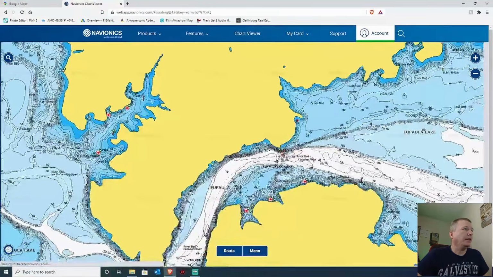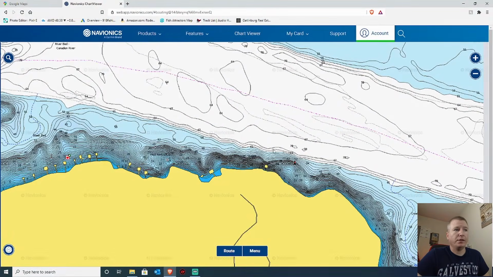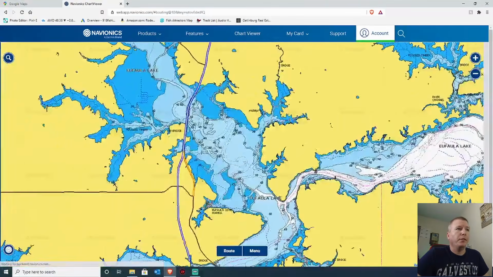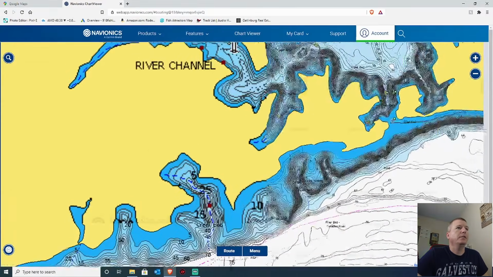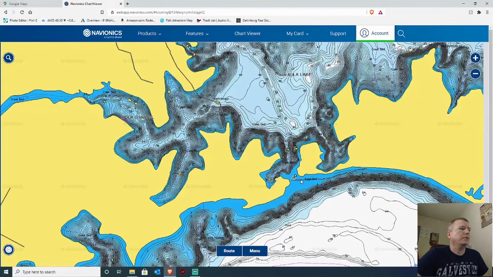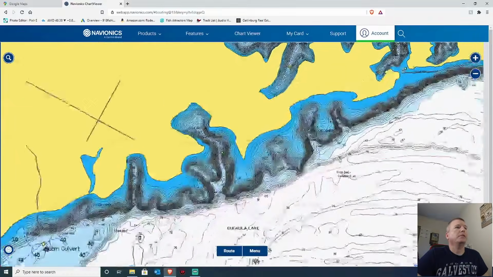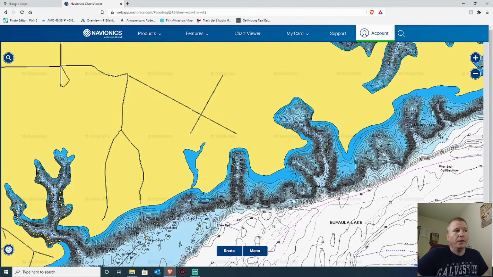So yeah, even back in here, we've got some flooded timber with deep water close by, so that's someplace I'd probably stop and throw a spinnerbait or a square bill or something. But anyway, we're going to look further on this way. So we have this little guy here that is basically almost an island. No, that's not what I want. Okay. So we've got this guy right here.